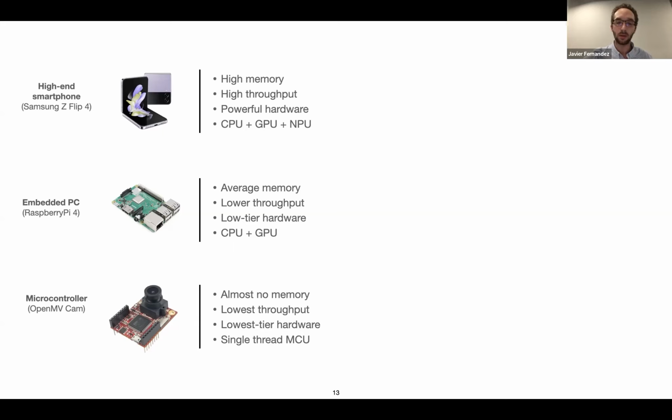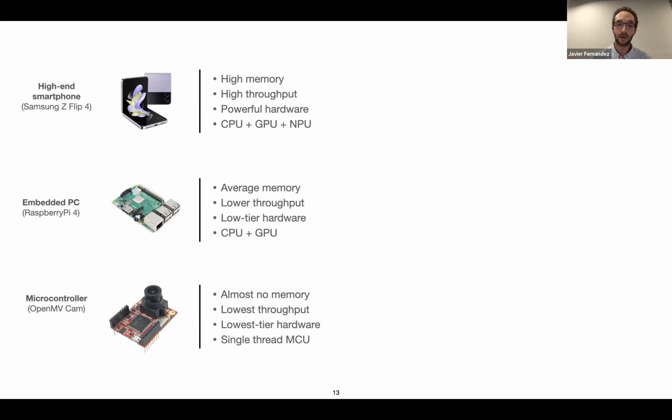When we are talking about mid-tier devices, one good example could be a Raspberry Pi, which has an average amount of memory, maybe 4 gigabytes, but is slower in general. And even though it has a GPU, it's a very modest GPU. And on the other side of the spectrum, we have microcontrollers.